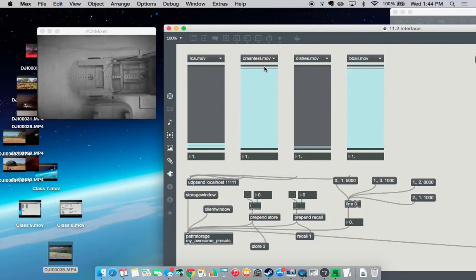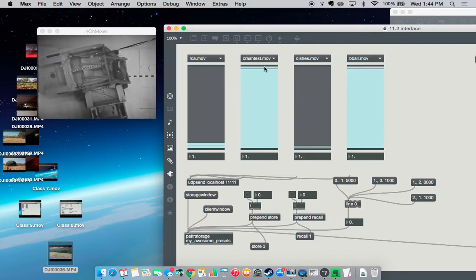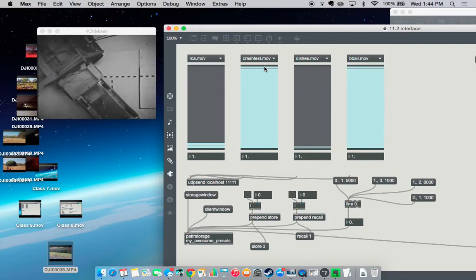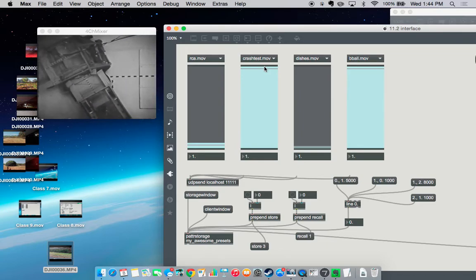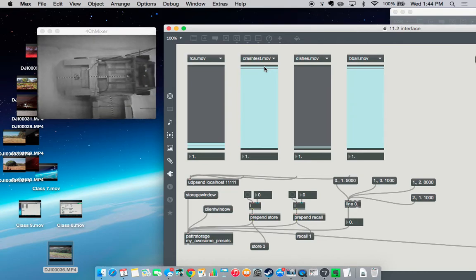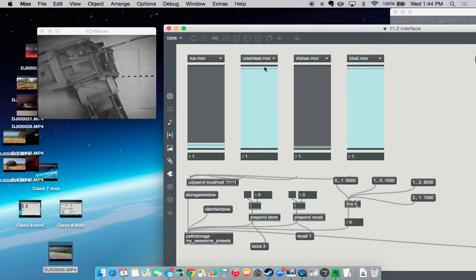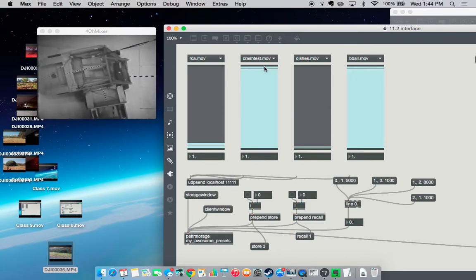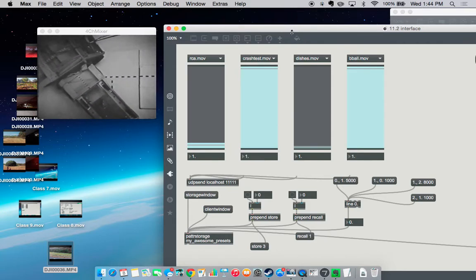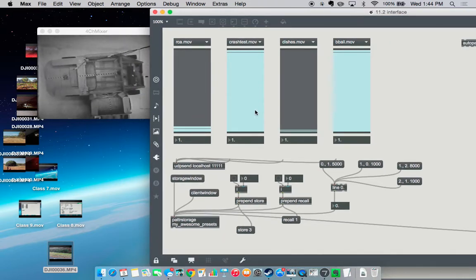So what we want to do is, first of all, make an addition to these to give ourselves the ability to specify what layer to put the video on. So go back and open your movie vals file.